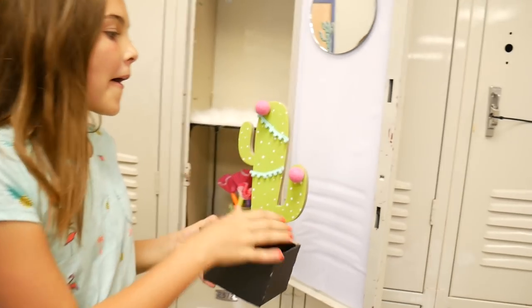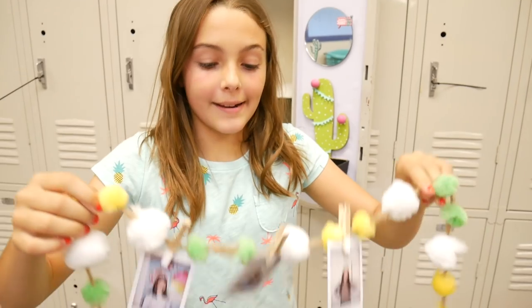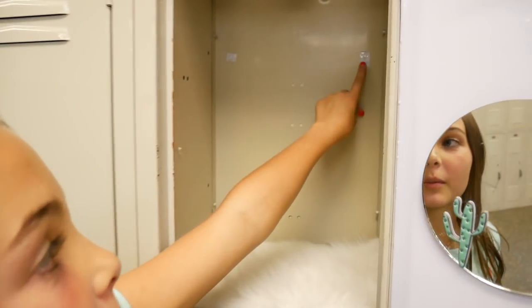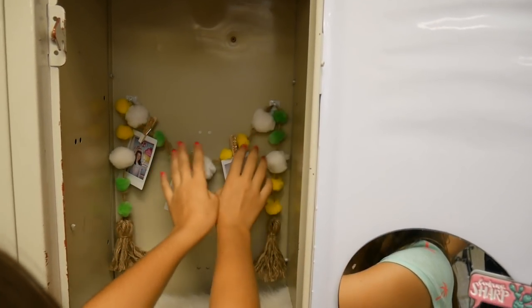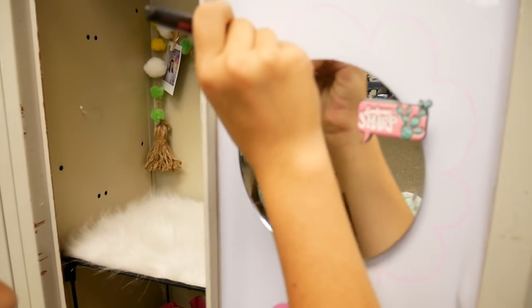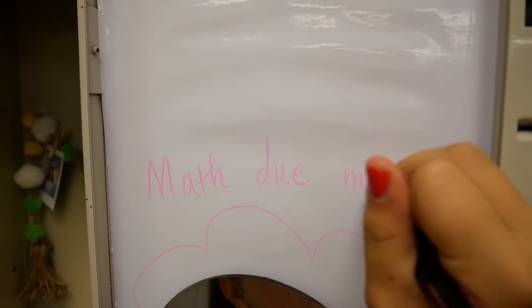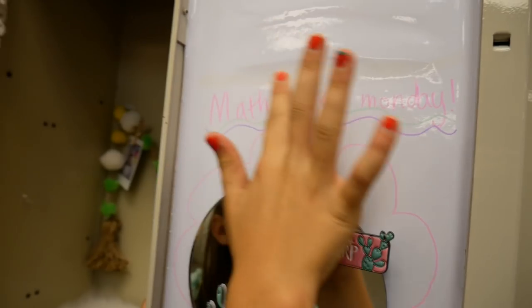Now it's time for the gum holder. Now for our pom pom picture holder thing — I already put in these removable plastic hooks here, so I'm just going to hang these on. Time done! Let's see how the dry erase board works. Now let's see if it will wipe off. Oh my goodness, this is totally going to work! I am so excited. Friends could write messages on it, I could write down my homework, write down a quote that I like. Alright guys, time for some close ups.